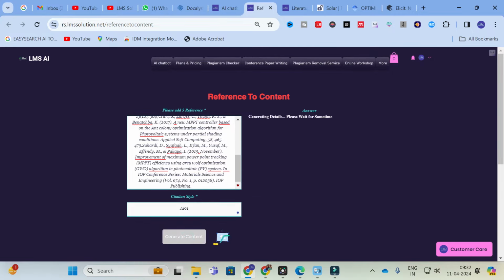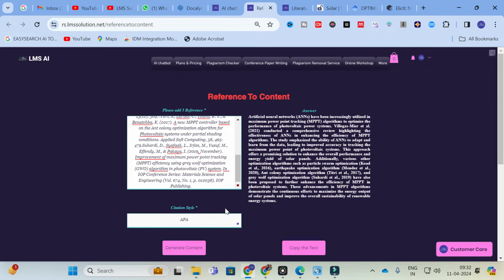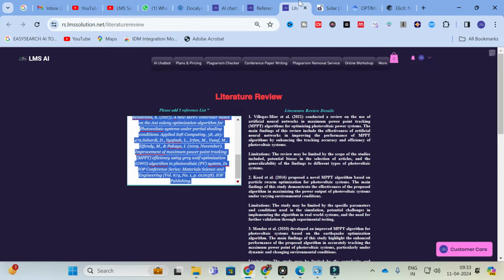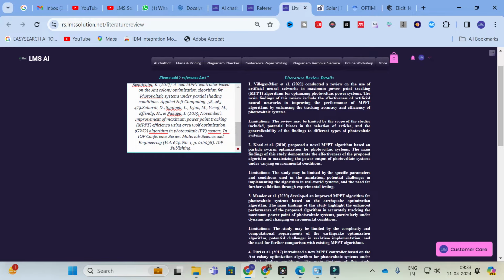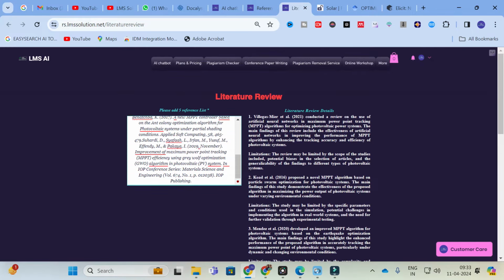This is a template which is used to generate a literature review instantly. Here you can see how a very crisp literature review is generated using reference to content. Those who are writing a conference paper can use this reference to content literature review. The important thing is that the 5 references must be interlinked with each other. Other than that, whatever references you give, it will generate better content for you. So this is how you can generate a literature review using this AI template. The important thing is that you can avail this literature review template for free.